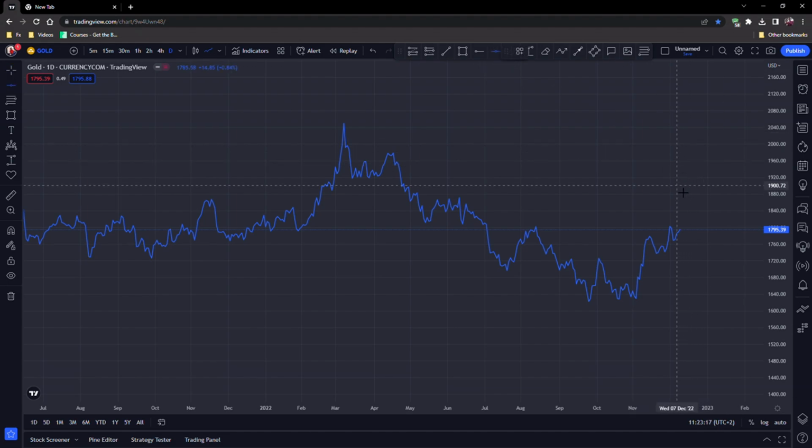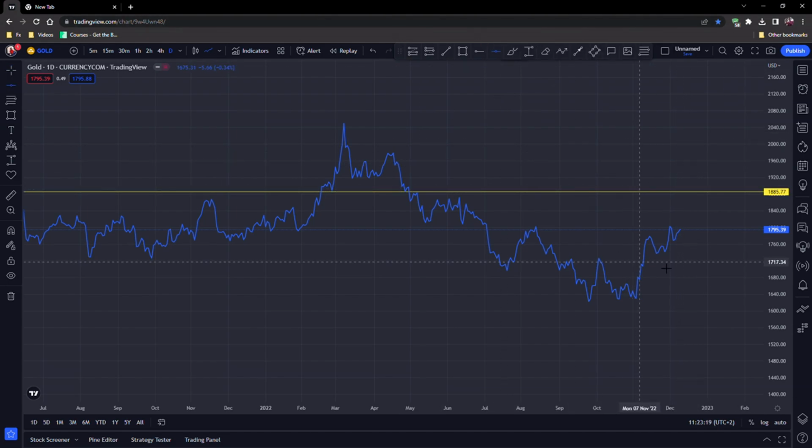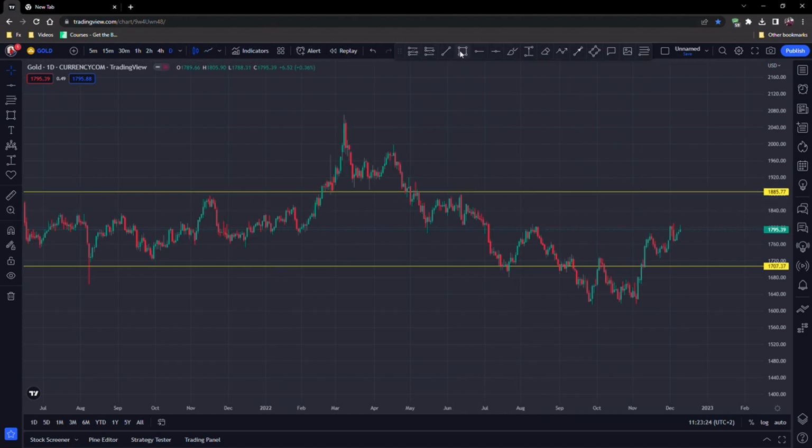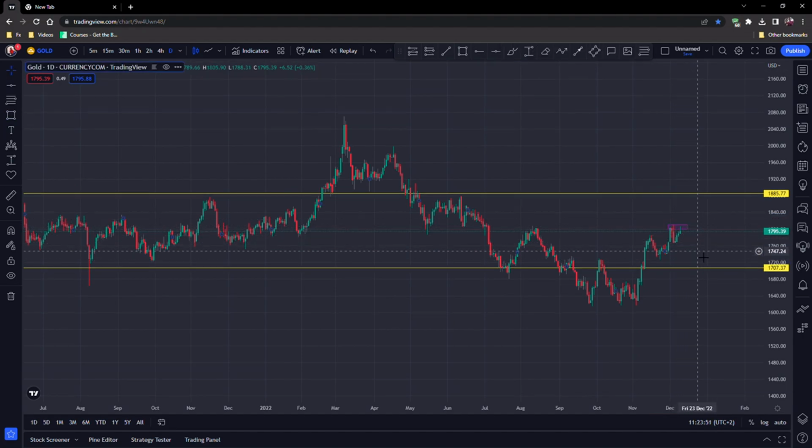Looking at gold, again we're going to plot our weekly low and our weekly high. We can also see that this area right here is another resistance area. You can see it was previously support, but now it turned resistance. The market did come to test this area again, giving us that second touch. If you ignore that past action, we can also see this area as a double top, so we might be looking for reversals upon market open.